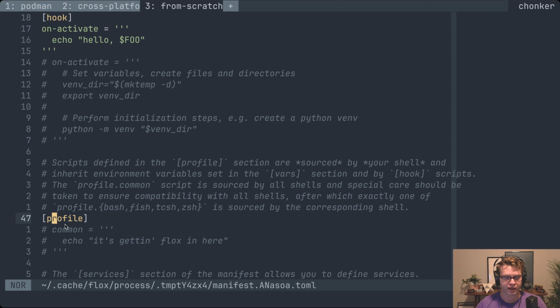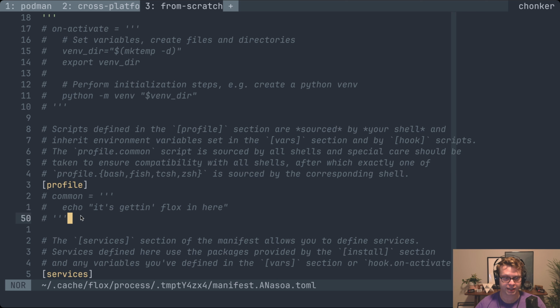So this profile section allows you to write scripts that are sourced by your end user shell. So when we activate, we go through a bunch of bash stuff, and then we exec your shell, and we will then run whatever these scripts are. So this is useful for setting aliases and running any other logic that is otherwise shell specific.